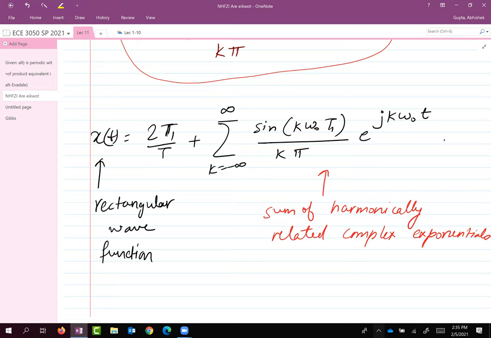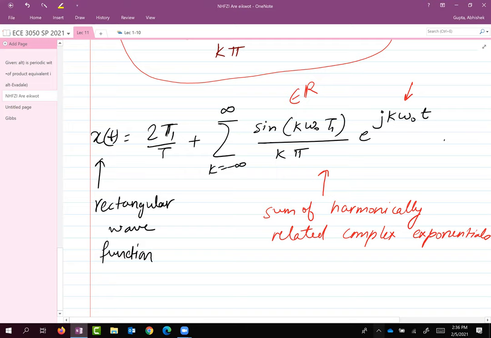Right. So which sine function are you talking about? Is this the sine function you're talking about, or is this the e raised to jk omega naught t that you're talking about? The first one. Well, the first one is actually just a constant. If you substitute k, the value of k omega naught t1, k and pi, this is just some constant. This is just some real number. Okay. But you are very close.